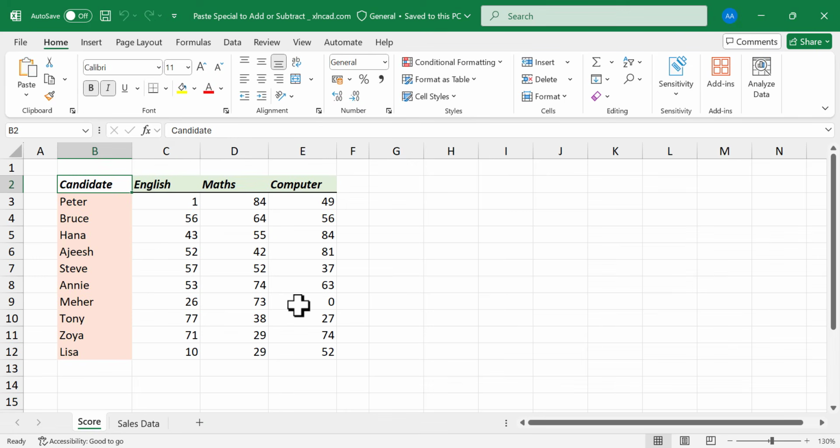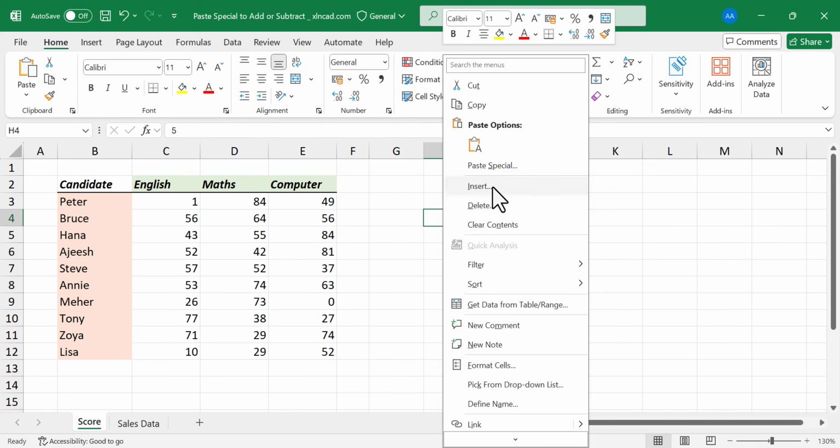We can perform the basic arithmetic operations like addition, subtraction, multiplication and division in Excel without writing a formula. Let me show you how to do that. Take a look at these numeric values here. Suppose I want to add the number 5 to all these numbers. For that, type in 5 in one of these cells.